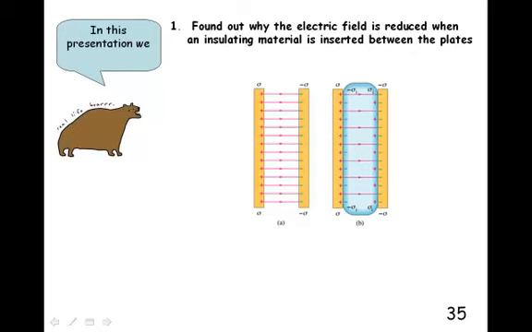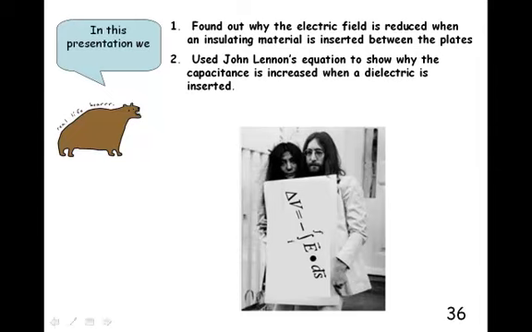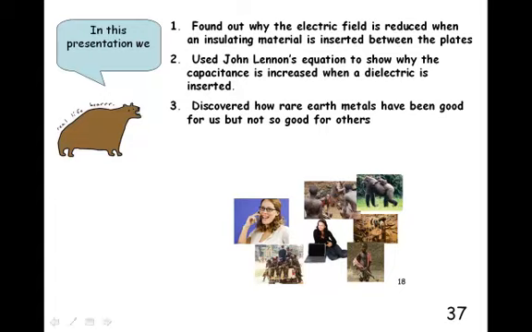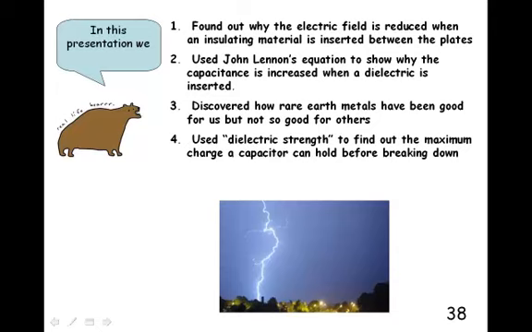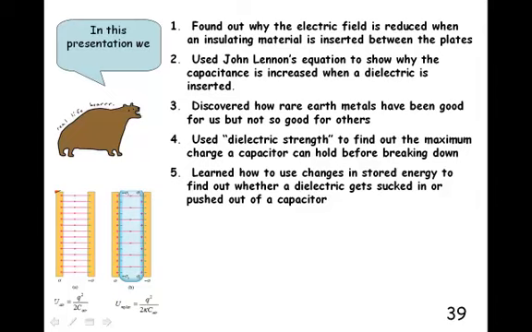Well, we're already done. We found out why the electric field is reduced when an insulating material is inserted between the plates of a capacitor. We used an equation to show why the capacitance is increased when a dielectric is inserted. We discovered how rare earth metals have been good for us, but not so good for others in developing countries. We used the dielectric strength of a dielectric to find out the maximum charge a capacitor can hold before it breaks down. We learned how to use the changes in stored energy to find out whether a dielectric gets sucked in or pushed out of a capacitor. And it depends on whether the voltage is constant or charge is constant.